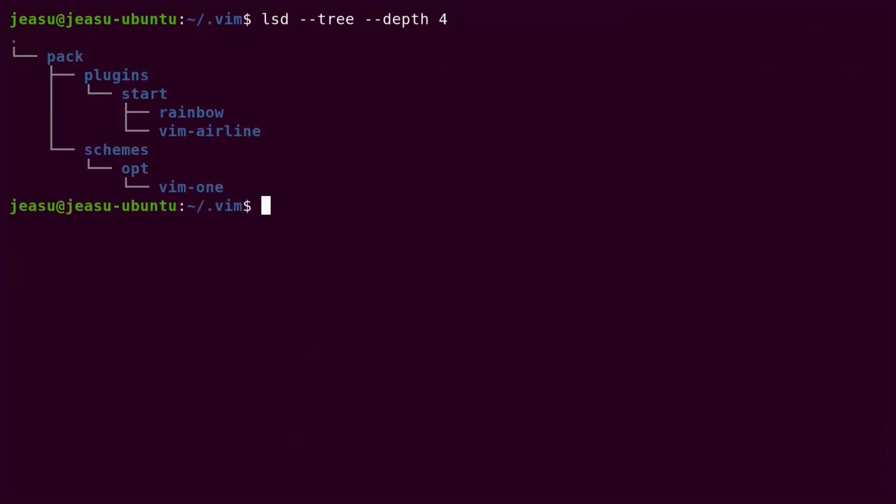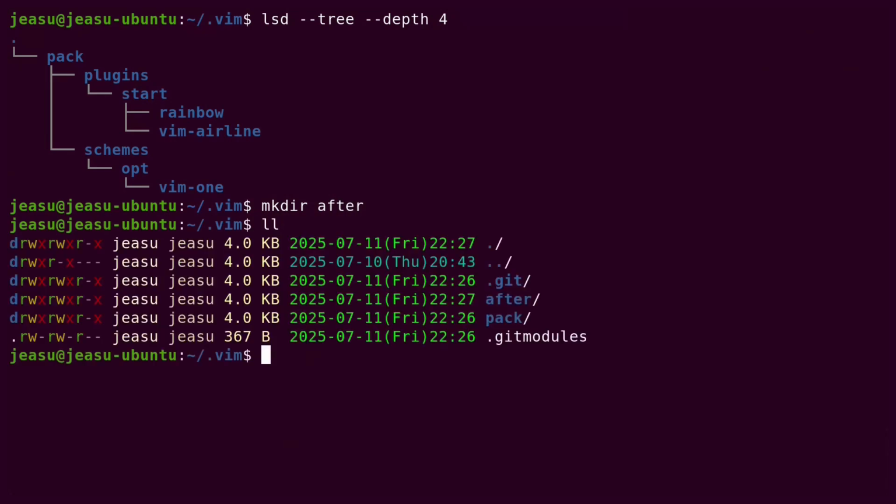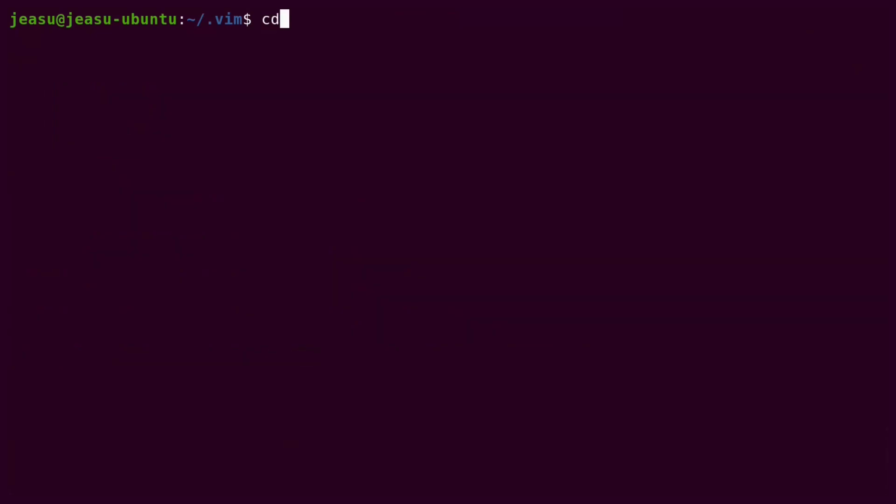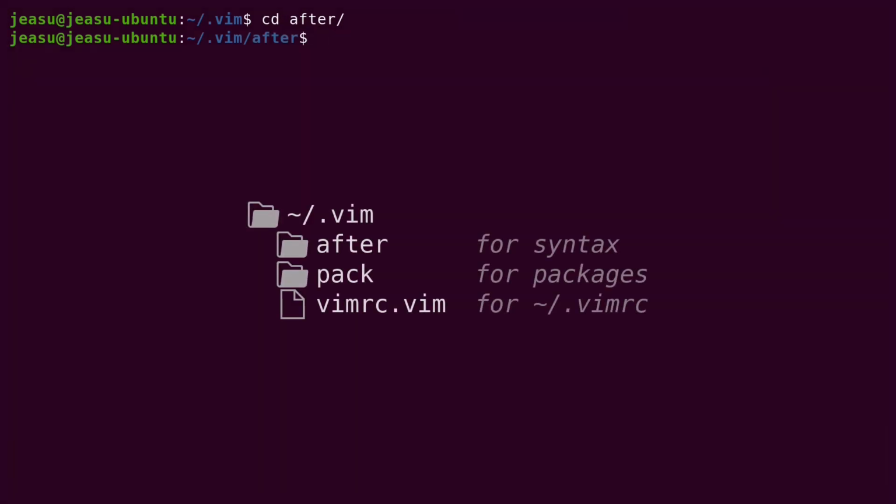In addition to managing packages in Vim, I will also manage syntax settings in an integrated manner using Git. Directories related to file type syntax are not a single directory, but rather multiple directories are used. I will use the after directory as a file type syntax management directory. All settings under the .vim directory can be moved to the after directory. This is because the settings under the .vim directory are applied, and the settings under the .vim/after directory are ultimately overwritten and applied. I prefer to leave only the pack directory and the after directory under the .vim directory and use them as directories for package management and file type syntax management, respectively.